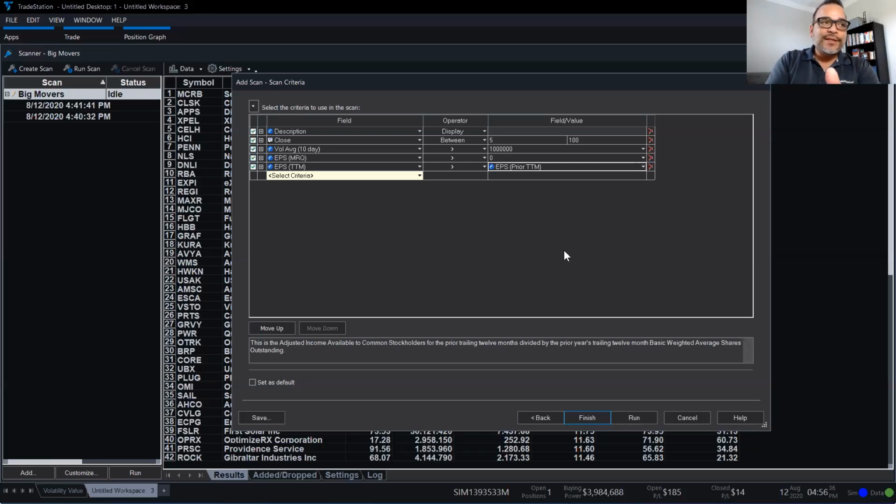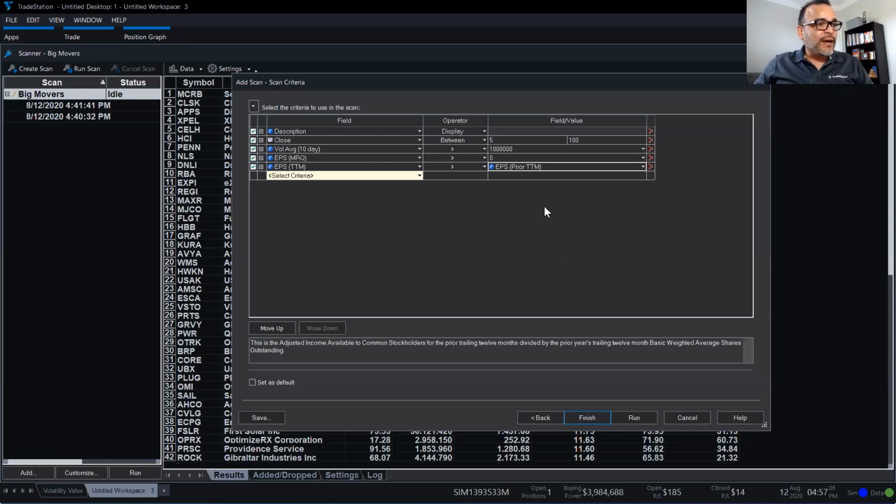Because sometimes you continue adding different filters, and at the very end, your scanner is going to say, I did not find any results that match your criteria because you made the criteria too strict, too limiting. So it's harder to go back and figure out which one of the filters actually affected your scan results. So I want to run the scan somewhere in the middle just to have an idea of how many symbols remain, and it'll make your building of the scan so much easier.